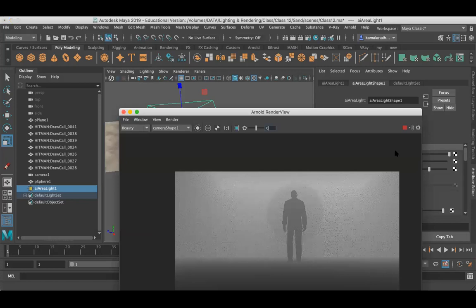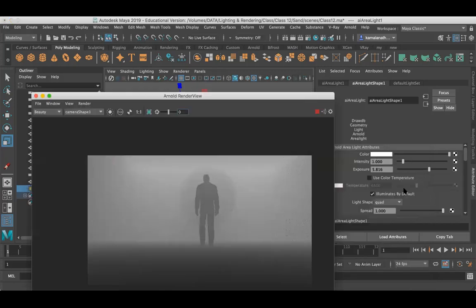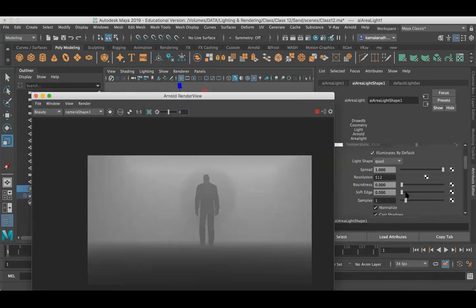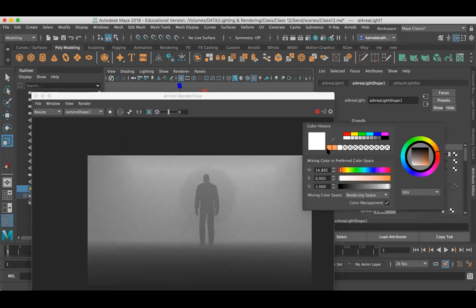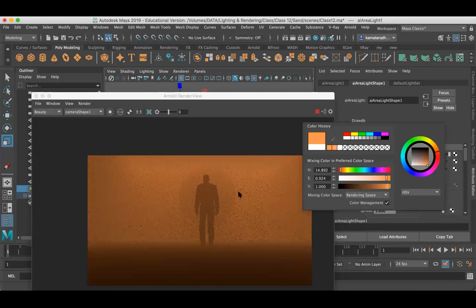Once it is added, make sure the sample is 4 so that you reduce the noise. And here I'm changing my color to orange, and you can see here.